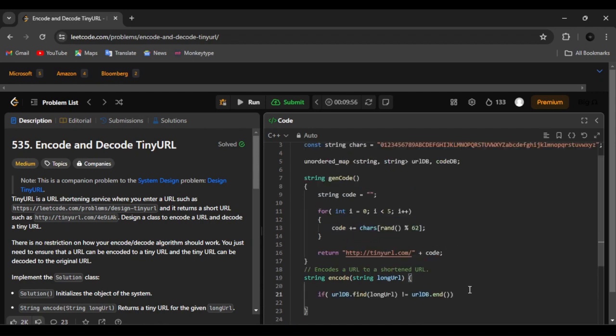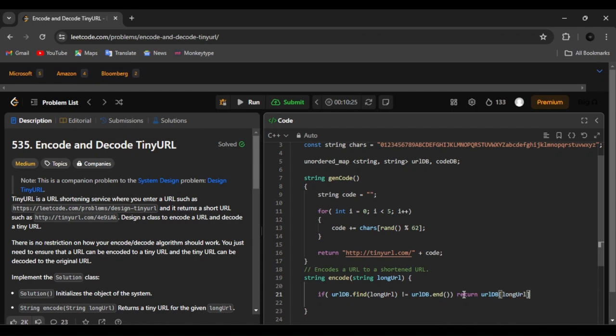So it means I have already generated the code for this particular long URL. So I will just return that shortened version that I have previously generated. This time I will not generate a new shortened version for this long URL. Return URL db of long URL, right?